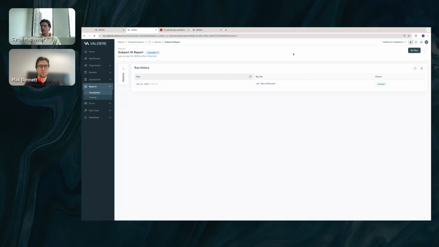If I want to look at a specific subpart W report, I'll just export this. I may not be able to share everything, but what I've just exported is essentially an Excel version of a subpart W report that has been pre-populated with data for my specific assets inside all of the tabs. And that same concept can be applied to any style of air emissions report that you might be required to submit to regulators, or even just internal reports. For instance, if you had investor commitments, or you were part of some sort of voluntary sustainability initiative, we can create those reports for you and make them accessible within your account.